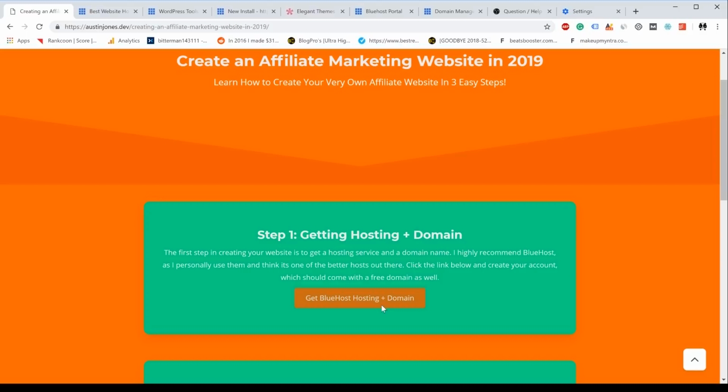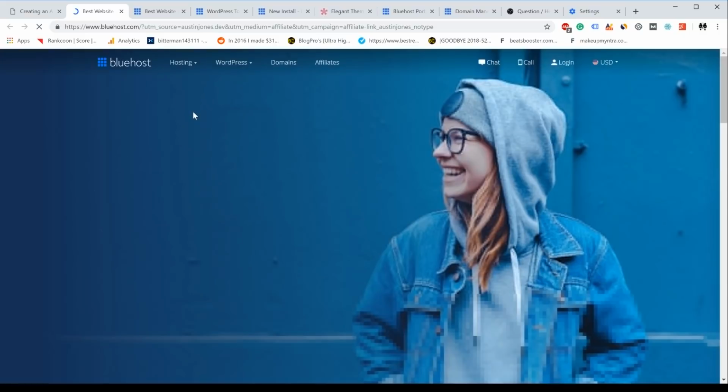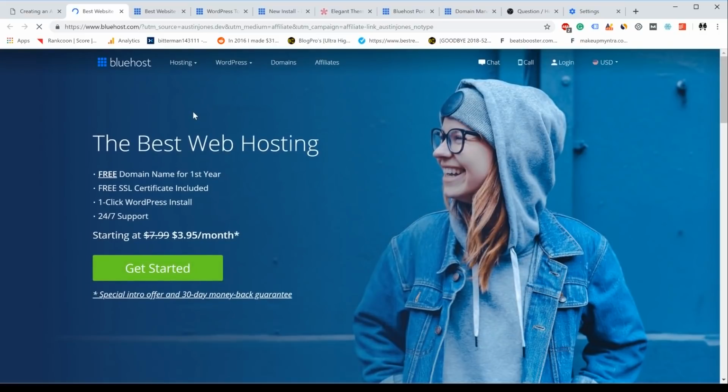So go ahead and click the link and open it in a new tab, or just click it and it'll bring you to Bluehost. Once you're on the Bluehost website, it's pretty easy. There are a couple different hosting options that you can use for your website. For this tutorial, we'll be using WordPress Hosting. That is the CMS we'll be using, or the content management system. WordPress is the easiest solution that you can use for your websites, so that you can easily design it for an affiliate marketing centered website.